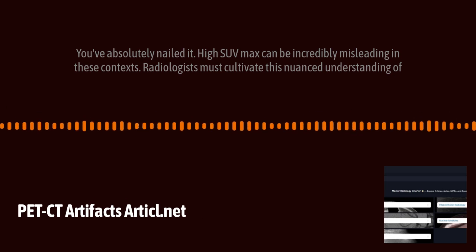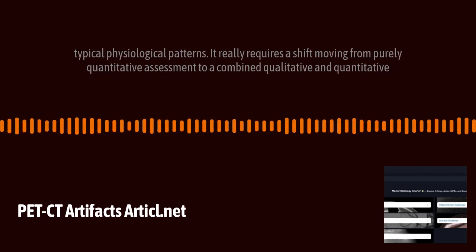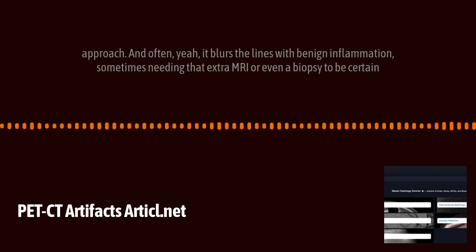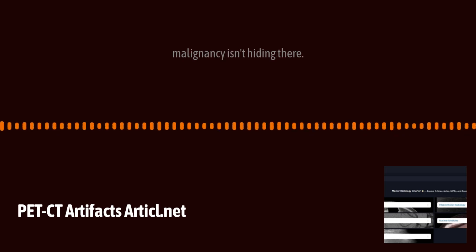Radiologists must cultivate this nuanced understanding of typical physiological patterns. Yeah. It really requires a shift, moving from purely quantitative assessment to a combined qualitative and quantitative approach. And often it blurs the lines with benign inflammation, sometimes needing that extra MRI or even a biopsy to be certain malignancy isn't hiding there.